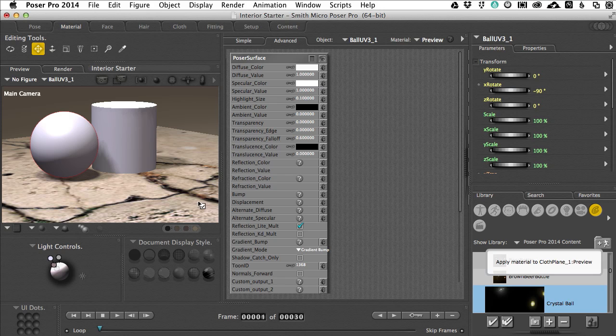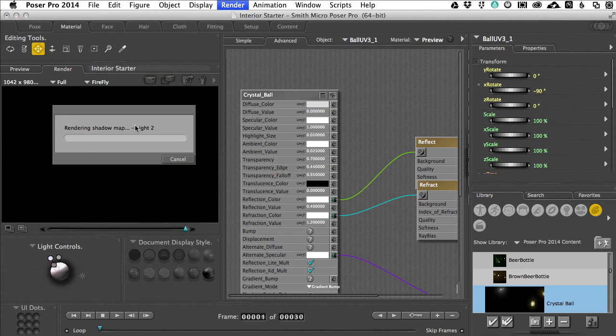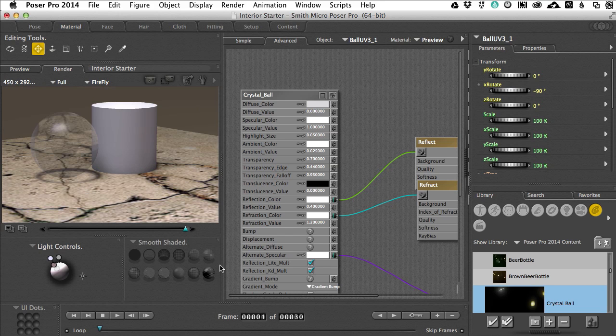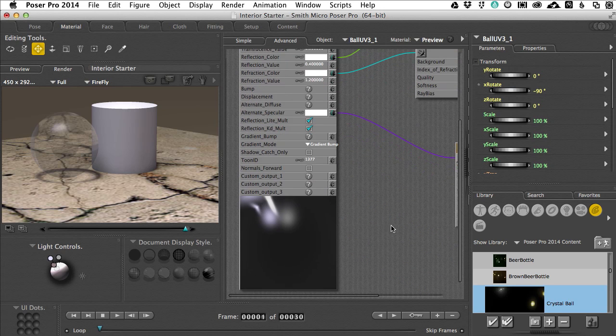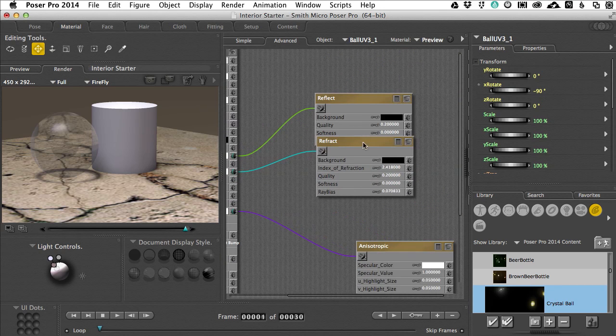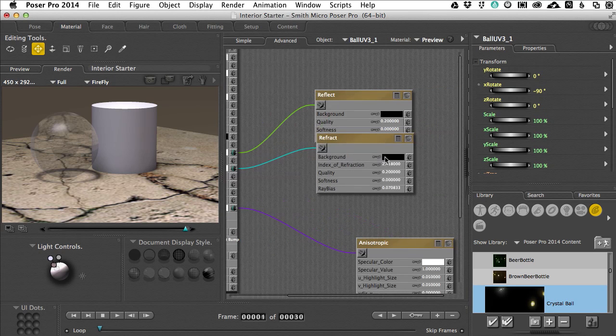If I bring crystal ball over here and we drop it right on top of the sphere, we'll see it change. And if I do a render real quickly, Command or Control R depending on your system, we'll see it render up, and it's got just the standard stock lights that come in the scene. Looks like we've got some reflectivity going on, and if we come down into our materials editor here, we'll see something kind of interesting, and that happens to be what is showing up in the reflection color, or specular color, sometimes they'll go ahead and map in reflection, and we don't have that going on right here.